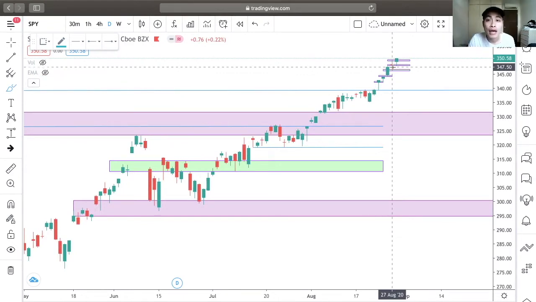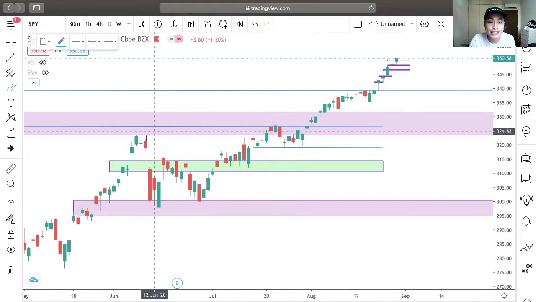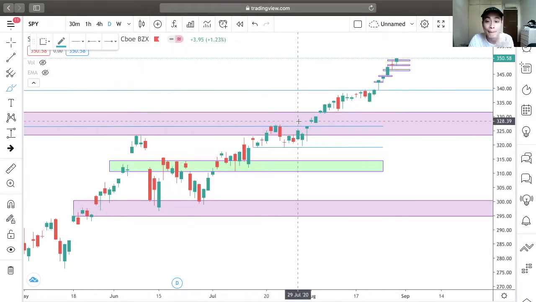Going back about a couple of months ago, between the months of June to August, you'll see that prices have consolidated in this range over here, as indicated by the upper resistance and the support level below. If prices are trading between an upper resistance and a support level below, we say that prices are consolidating in a range. And this was a solid base, because after the base was formed, prices broke above the resistance, broke out of the consolidation and managed to surge forward.